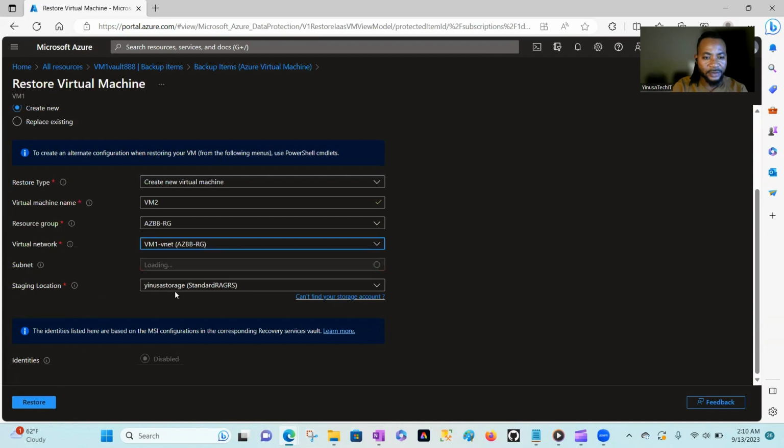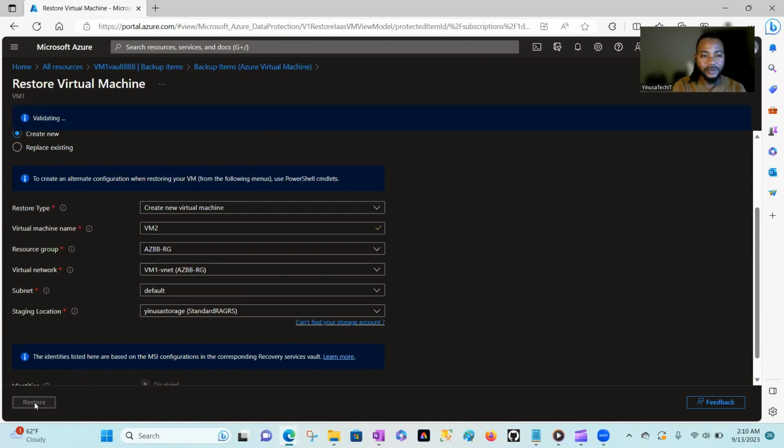You can look on network, which is the virtual network of the VM that was deleted. When we created the VM, it created a virtual network with it. Just leave the subnet, leave it at default. I'll create another video to explain more about this virtual network and the subnet. So that will be an upcoming video as well. So let's just click on restore.